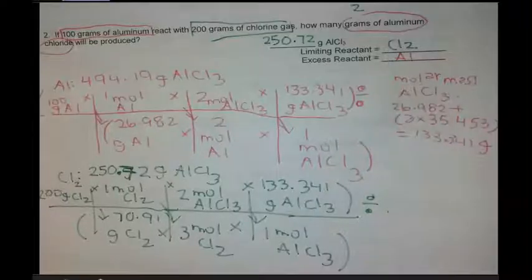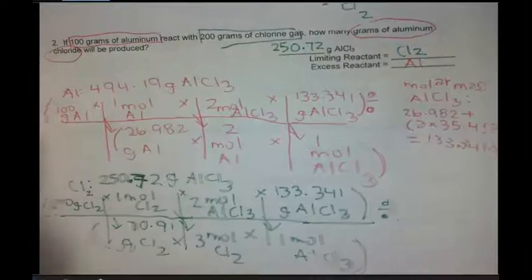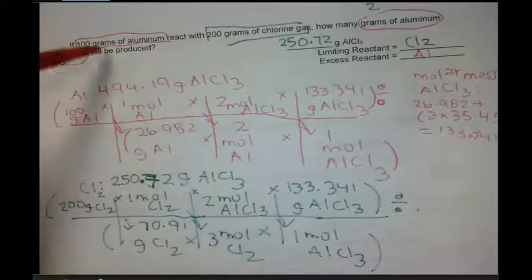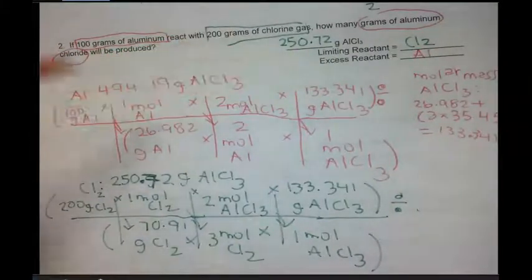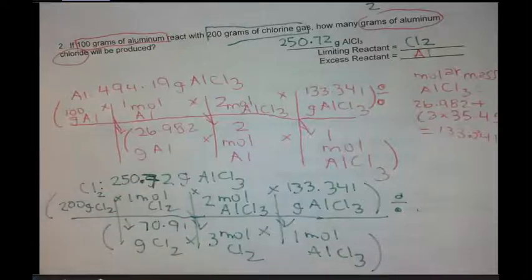So I know these problems are really long and they take a while to do, but they are not that hard and they just kind of put together all those skills before. So when you're working on your homework, remember, try using 2 different colors if you can. It makes it a little bit easier to visualize what's going on. You're always going to have 2 different setups, and then you're going to be looking for the one that is smaller to find the limiting, which is going to match the amount you can make.